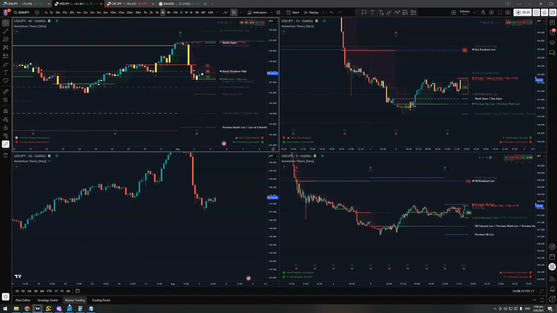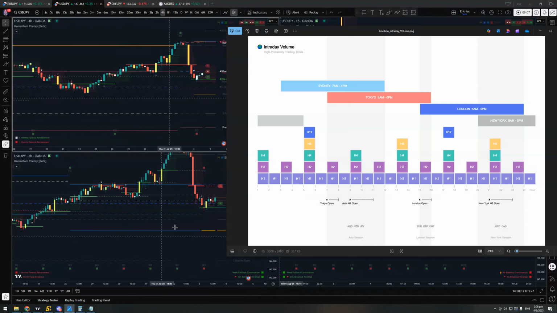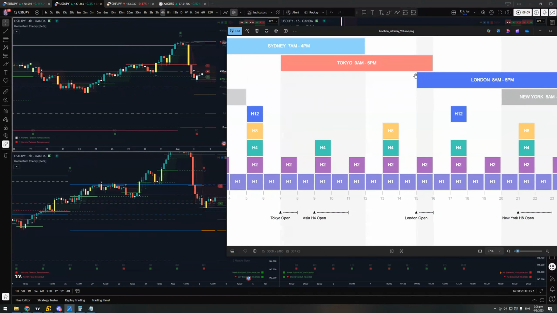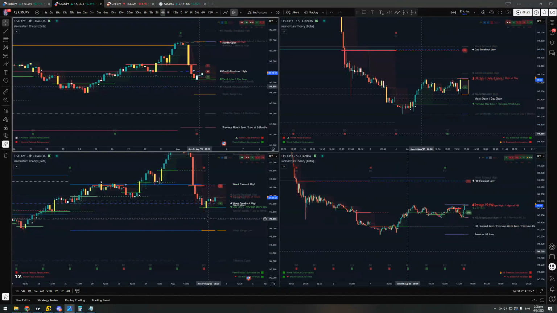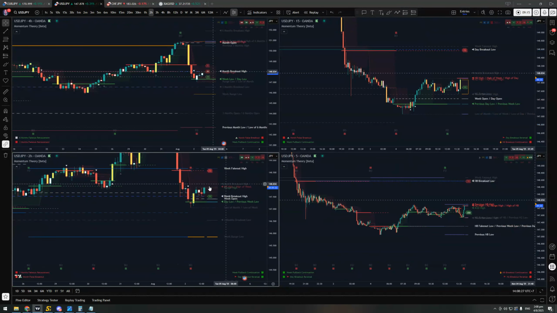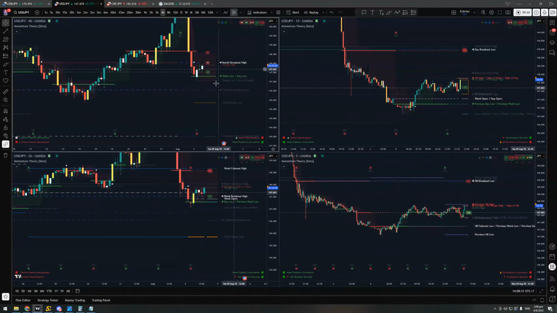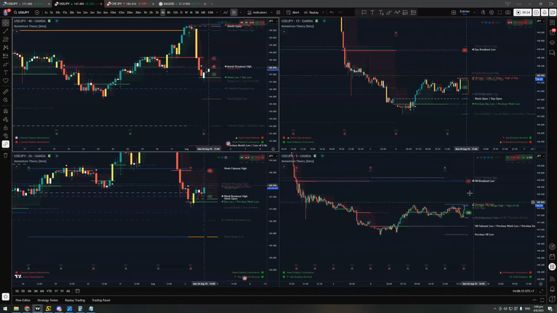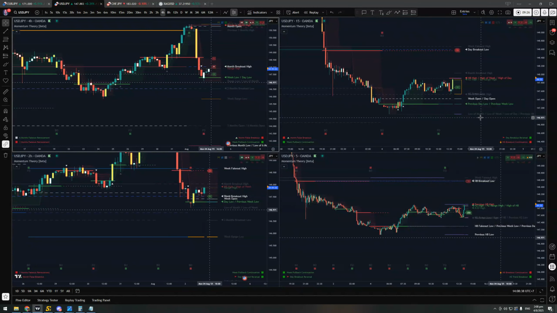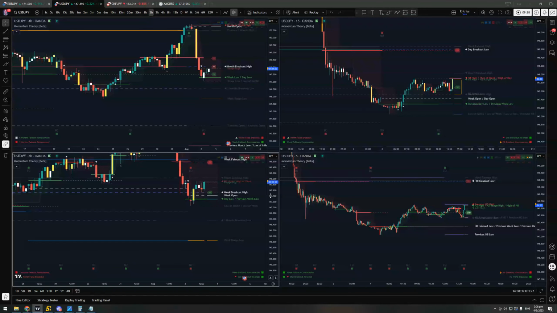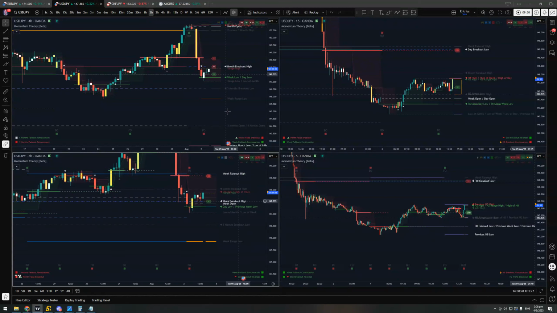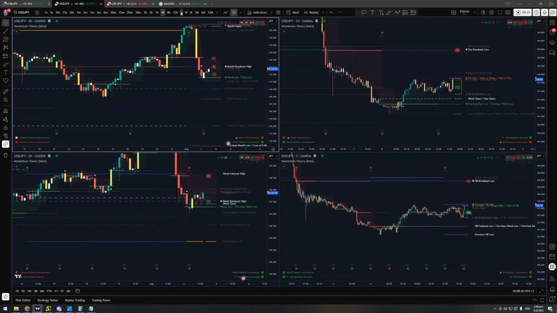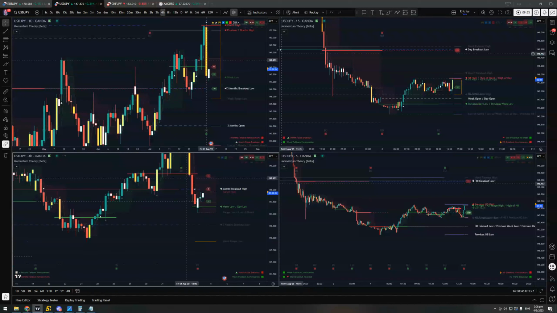And so next influx of volume in London session is right here. Did not find what I wanted here at London Open, so I'm going to wait for this H4 bar, which also is going to be the H2. We're in ranges here. We'd like this to break out of this, and then I'd be looking for a reversal. Yep, so most likely I'll be waiting until the H4 bar, and I'll be back.